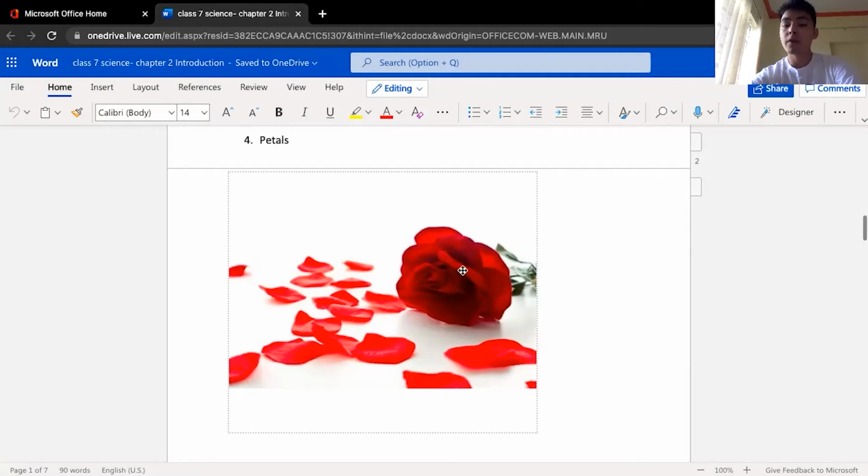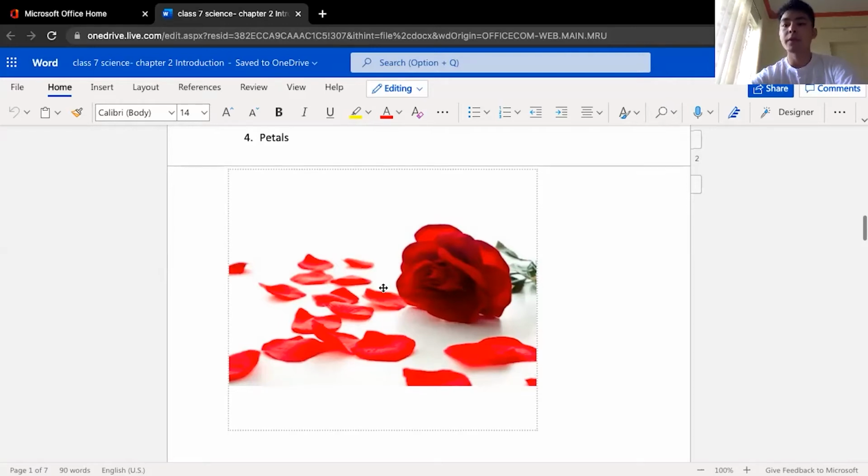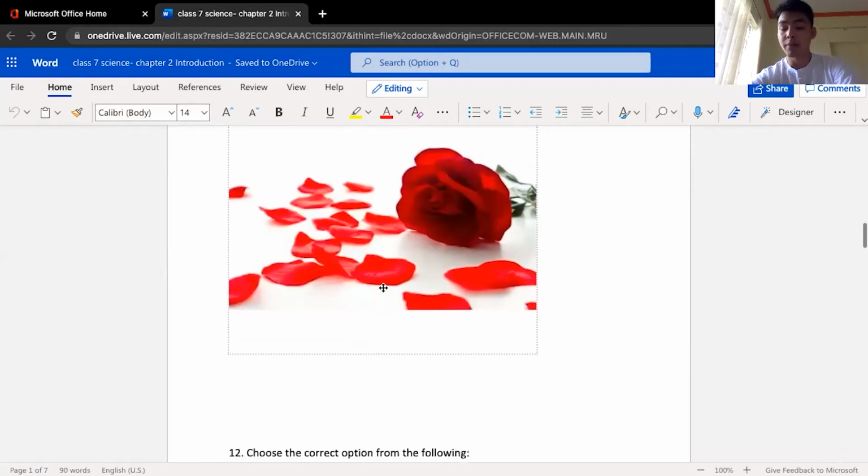The reason why it is the most colorful part of the flower is that it helps in attracting a lot of insects or flies towards the flower, right? And the bees will take away the pollen with them. They're like, oh, that flower is so beautiful, I want to check how good the nectar is there. That's the purpose.